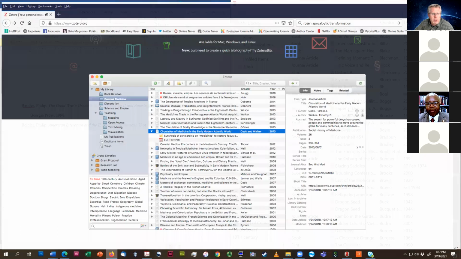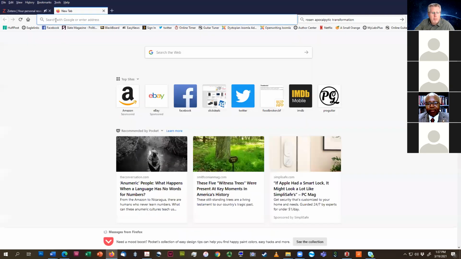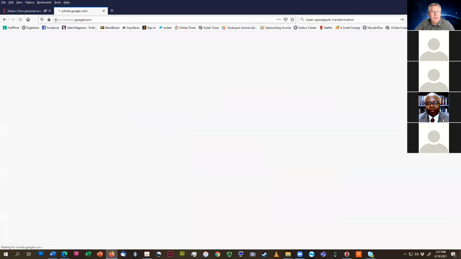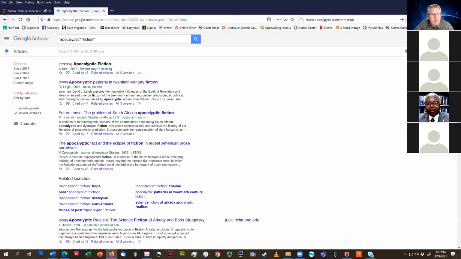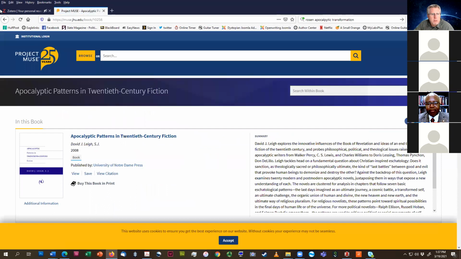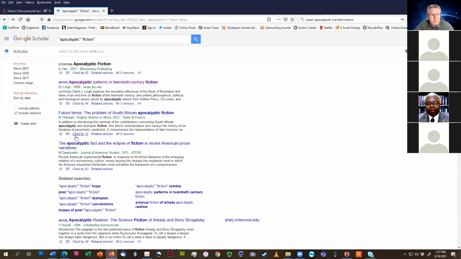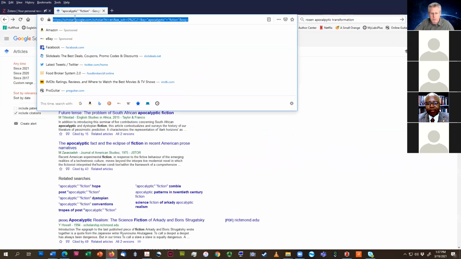If you do the Zotero connector, I'm going to go to just Google Scholar because I think it's a good example of it, I believe. Let's see if I can find it. All right, so if I go to, or maybe go to Google Books instead.